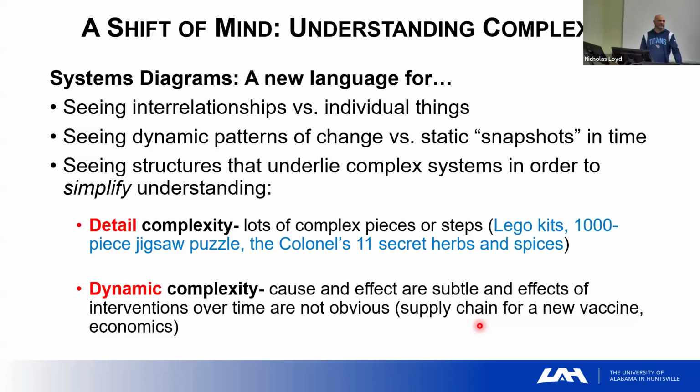But then there's what we really want to start to understand and is harder to understand, and that is dynamic complexity. And dynamic complexity is when there's interrelationships between different pieces that may not be so obvious. But when you start tinkering with one variable, it has an impact on others that you may not have realized. And that requires a different, deeper, and broader way of viewing our environment.